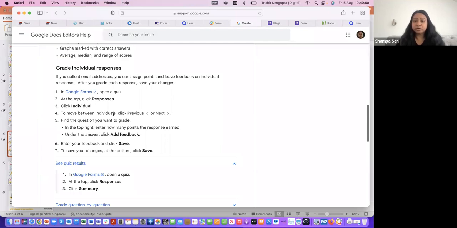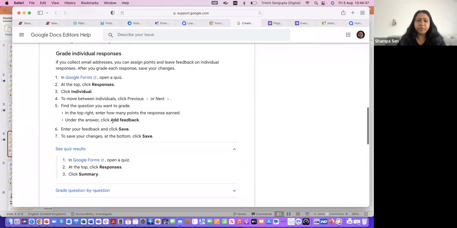If you are running a multiple choice question with physical pen and paper, you have to look at all the answers and see how many students have given the correct answer. In an online assessment, you do not need to check anything, the system does it for you. If you put the correct answer in the answer key, it is automatically checked in the system, so it is much easier and faster to conduct the test.